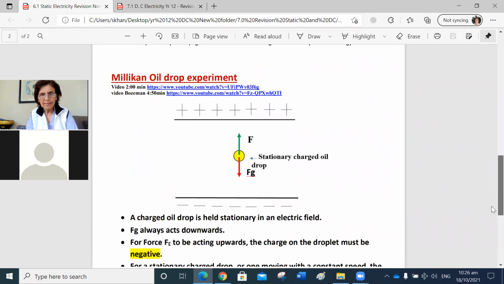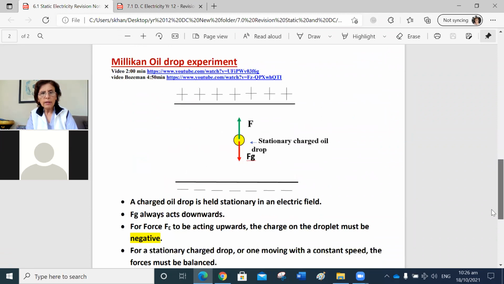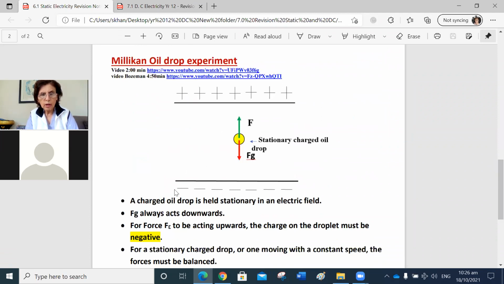So that was about accelerating an electron. An electric field can also be used to find the charge on an electron, and that was the famous Millikan oil-drop experiment that we talked about. Say a charged object, and we don't know if it is positively or negatively charged, is held in an electric field. Let's say the top plate is positive and the bottom plate is negative, so the electric field is from positive to negative, and let's say the object is stationary.